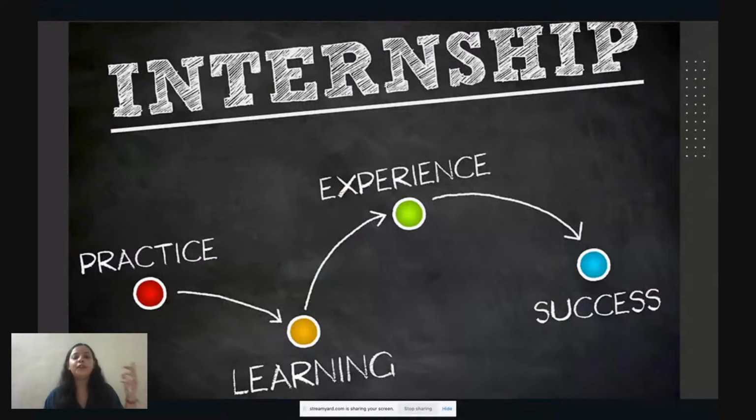So now it's time to get experience, and for that you can start looking for internships on LinkedIn or Internshala. In my college days I used to find internships through Internshala, but you can also go on LinkedIn or any job searching platform and search for internships. There are plenty of internships available in front end development, and if you have the right set of skills, you will not face a lot of problem in getting hired.